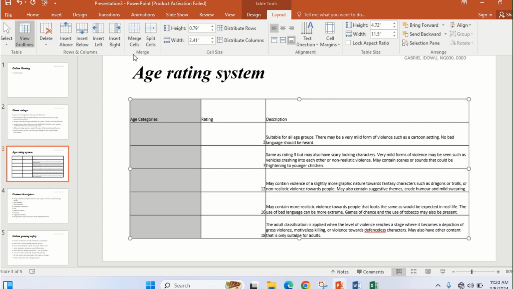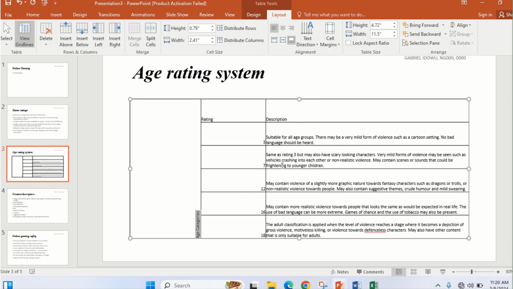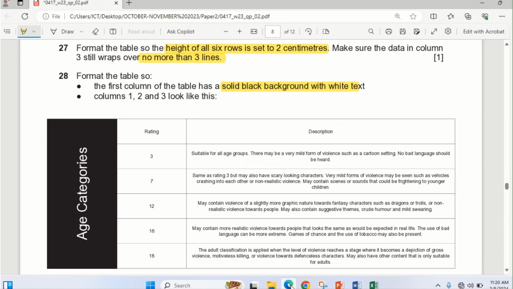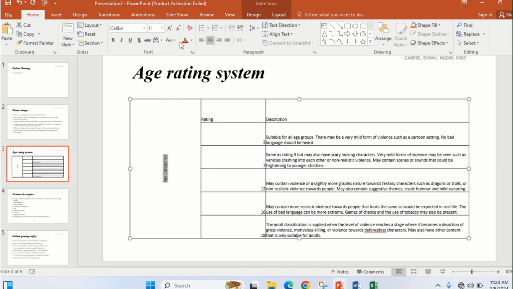Still on layout, I'll come to merge cells. Then I will change the text direction. So this age categories, and if you see it is centered, so you put it to middle and center. All right. Then it should be white text, so you change the color to white text, and you come to fill. You fill, shape fill, you fill it with what color? Black.